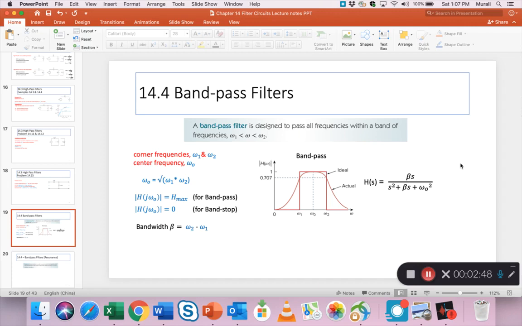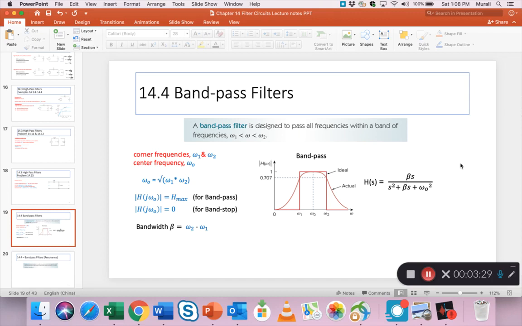Okay, and that's how we saw that the problems helped us understand, with real numbers assigned to resistances, capacitances and inductances, how we can create different ranges of frequencies that are either allowed through the circuit or stopped. So that was your first set of lessons on filters, and let's move on to the next one. We have two other filter types in the passive filter chapter that we will cover, and of course I've shown you briefly what these are.